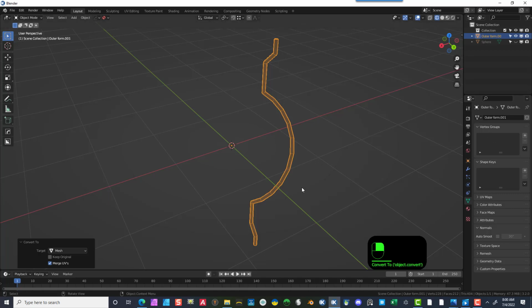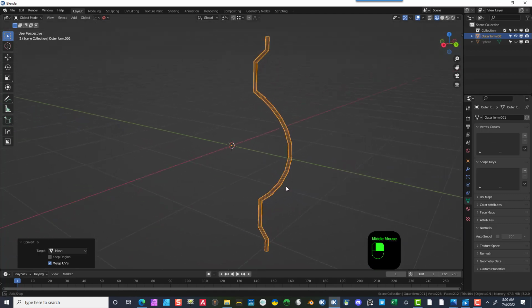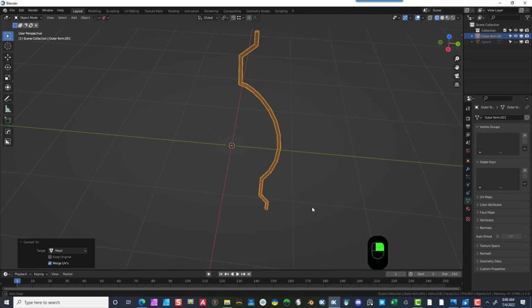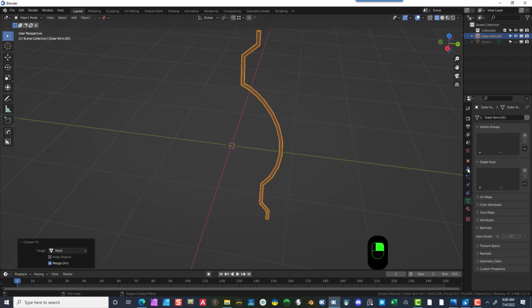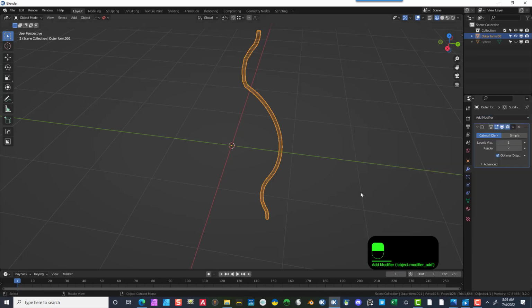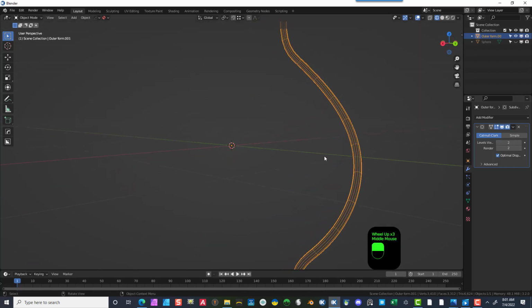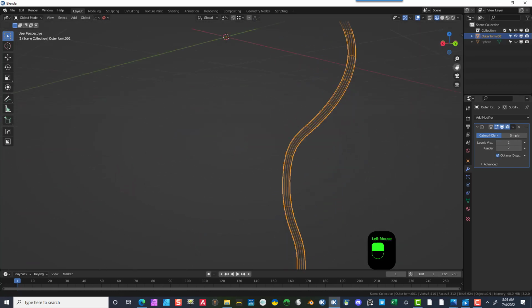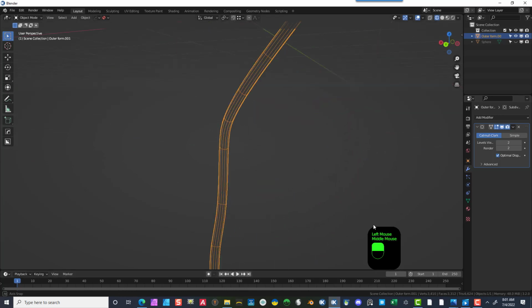Okay, so like I said, it's kind of blocky. It depends what you're looking for, but I like it smooth. So I'm going to go back to the modifier tab with the edges here. Click on this, add modifier, and then let's subdivision this thing to make it nice and smooth. I'm going to go with like 2. 2's good. It's nice and smooth. It's not overbearing, and it won't hurt your system too bad.